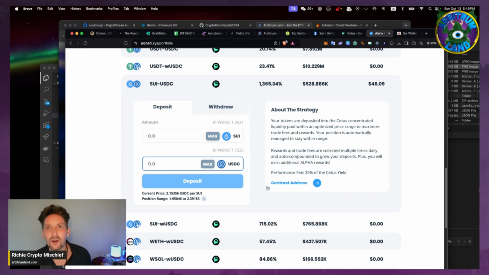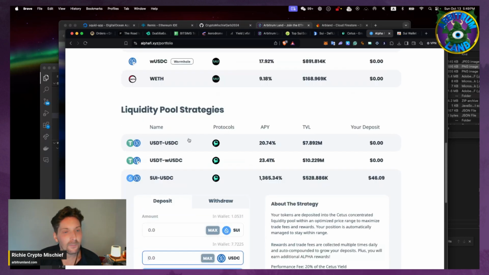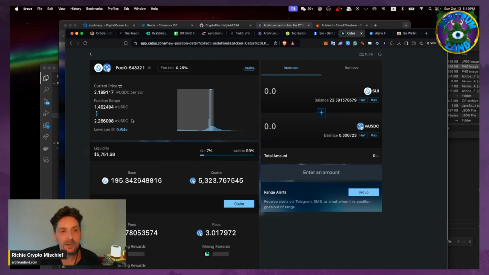The algorithm doesn't care about speculating on the price going up or down. It only does it when it's going out of range. This can completely destroy your balance because every time it's doing that, it's having to pay the slippage fee for unpairing and repairing, which can be 0.5. I believe this one is, we'll find it somewhere, probably the same pool I'm in, which is 0.25. Okay, so every time I'm unpairing, repairing, I'm losing 0.25% of my value, right? And if this happens in a day, maybe once or twice, it's not such a big problem. What happens 4 times every day for a week? You're going to be slowly cutting into the actual value of your pair.